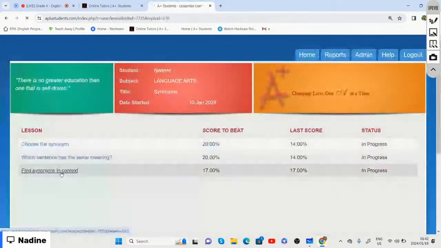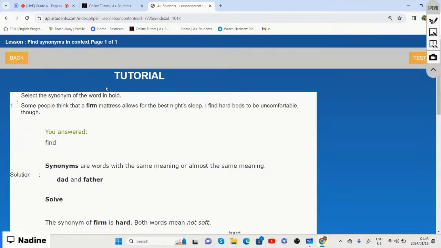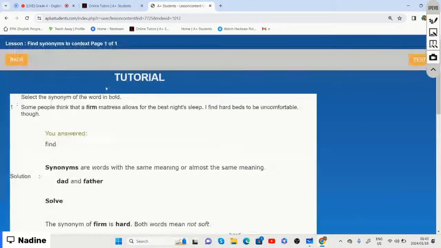And we're going to find synonyms in context. It says some people think that a firm mattress allows the best night's sleep.